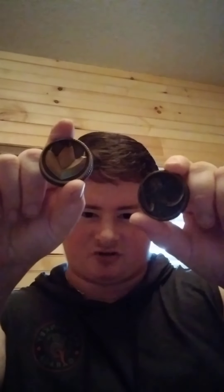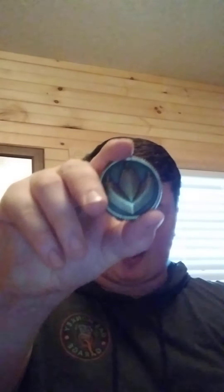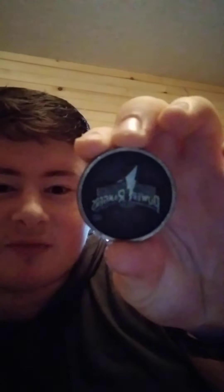It is literally the dragon coin, and I have my morpher here — pop out the coin for comparison. You got the mastodon and the dragonzord coin. Now on the back, I don't know if you can see this, but it's got 'Mighty Morphin Power Rangers' on it. The back of the dragon coin has nothing on it because it's from Starlight Studios.